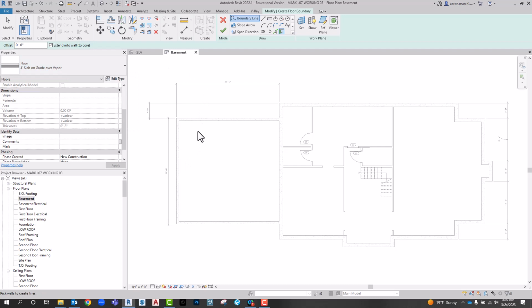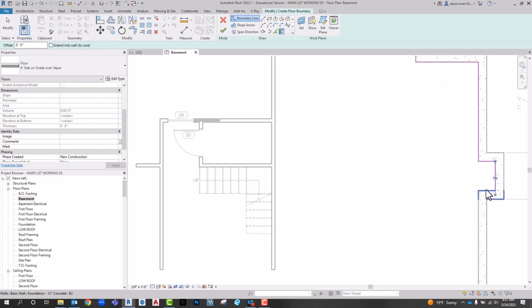Now we're going to select the walls in the basement plan. And let's see, extend wall into core. On the basement part, you don't need to do this. You won't get as many warnings if you don't do that. So we're on pick walls. Just gonna wrap it around here.